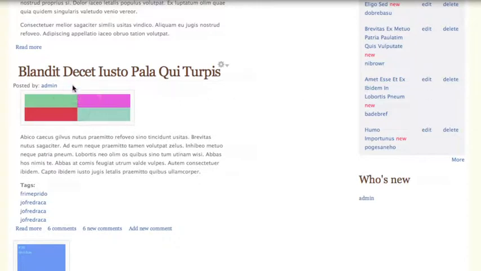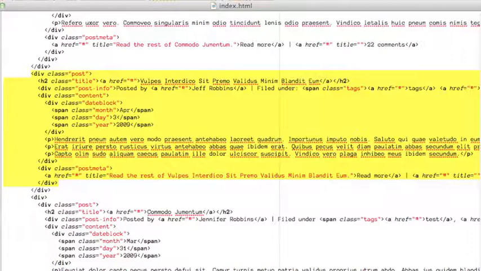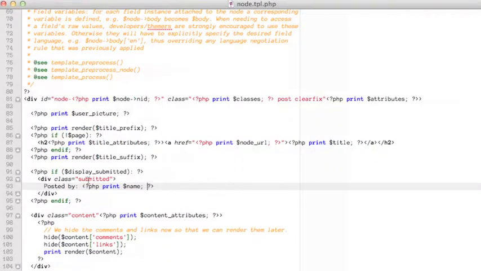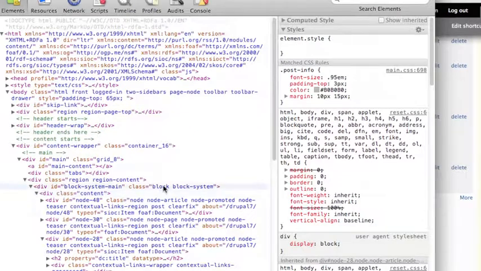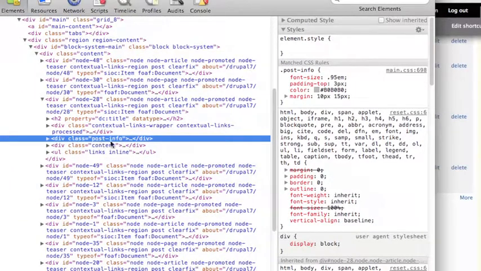Great. The other thing that I need to do is make sure that the HTML surrounding this string matches what it does in my index.html so that the CSS that I've already got will make it look like I want it to. If I take a look again at the index.html file real quick, you can see here that the posted by and the filed under lines here are wrapped with a div that has a class of post-info. And if I look at my node template file, it looks like that div currently has a class of submitted. All I'm going to do is just change that word submitted to post-info, click save, and when I refresh the page, I can see, just by looking at it, that class is now being applied. You can see the text got grayed out, the link changed to be a solid black, and so forth. If I inspect it again, I can see that that particular div does indeed have a class of post-info.